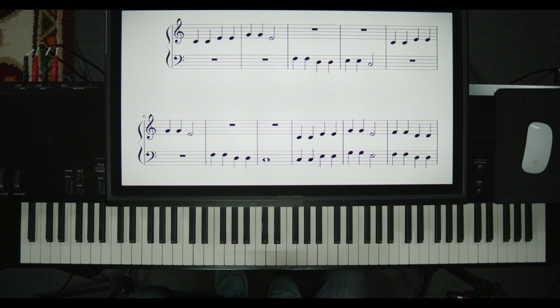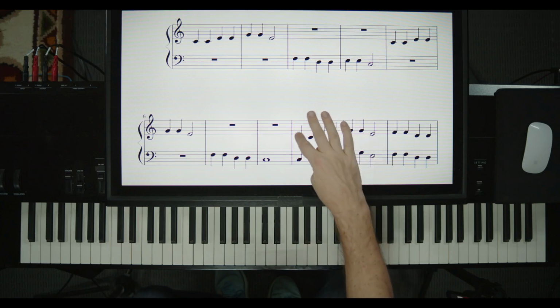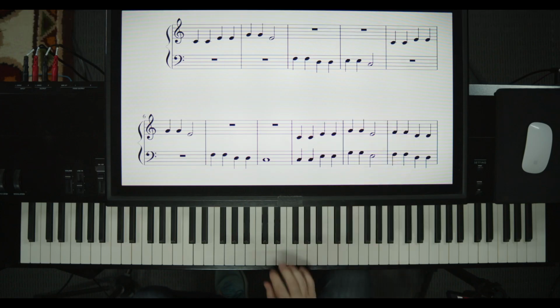You know why I don't use finger numbers a lot? Because if I wrote the finger numbers in, you would just play the numbers and you would not think of the notes. I know all the tricks because I did them. And the kids I taught and the adults I taught did that too. They just follow the finger numbers. So I said, well, no more finger numbers. You just know the name of the note. Okay? So instead of putting 1, 1, 3, 3, 5, 5, I'm not doing that.